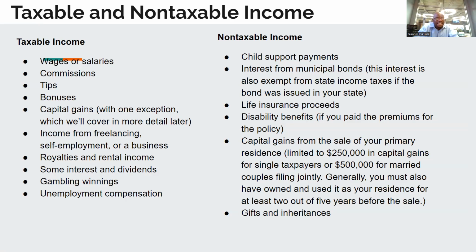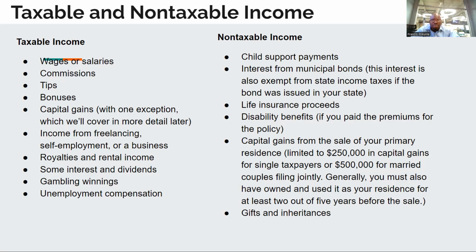Examples of taxable income include wages and salary. They go to tax it. You may go and do a job. Then commission. Maybe you work for my business, Optimum Tax Pro, to refer customers to me. You know some people that need to do their taxes, and you refer them to us. For everybody you refer, I'm going to give you $25, and you end up referring almost 100 people. So $25 times 100, that's about $2,500. That's how much money you've made. That kind of income is neither a salary nor wages. It's the commission that you earn, so it's taxable. Then tips. You work at a restaurant, they give you tips, different from the salary that you make.